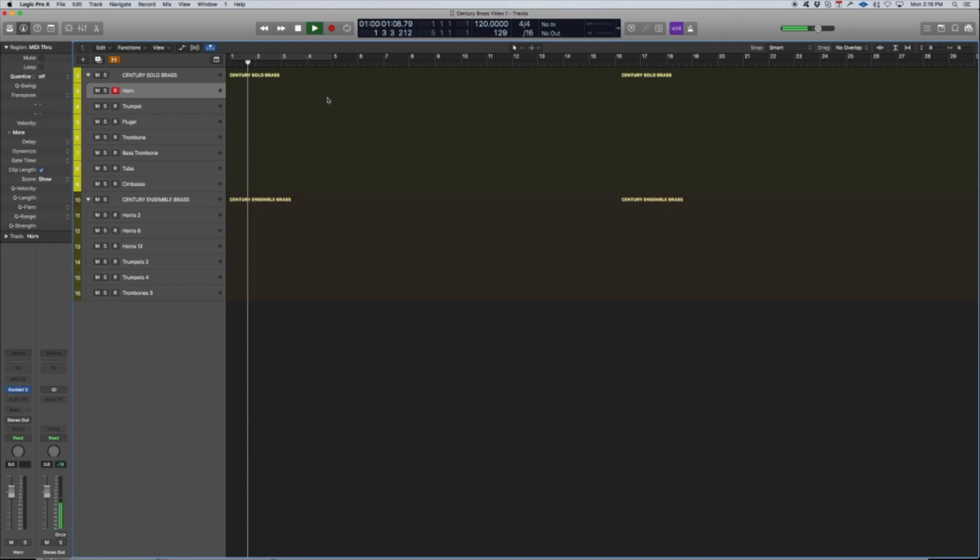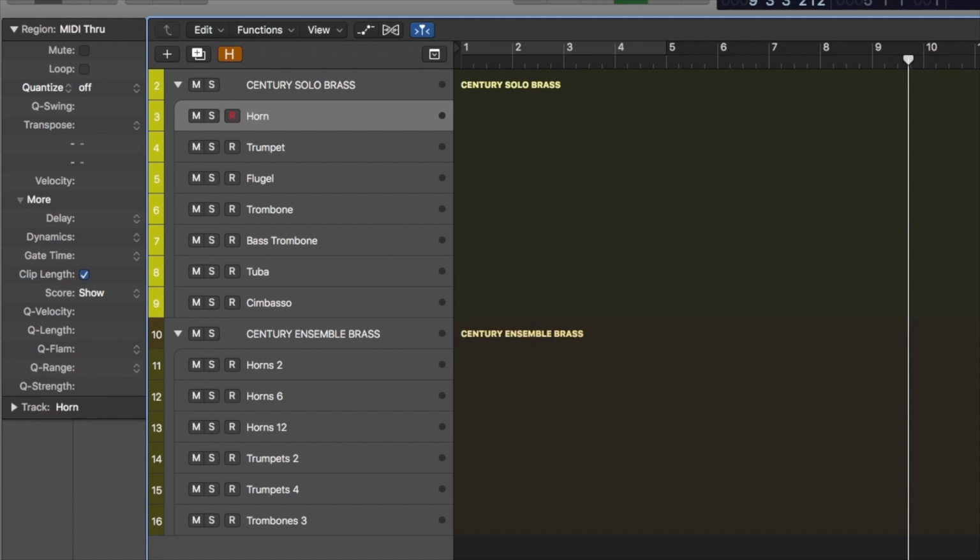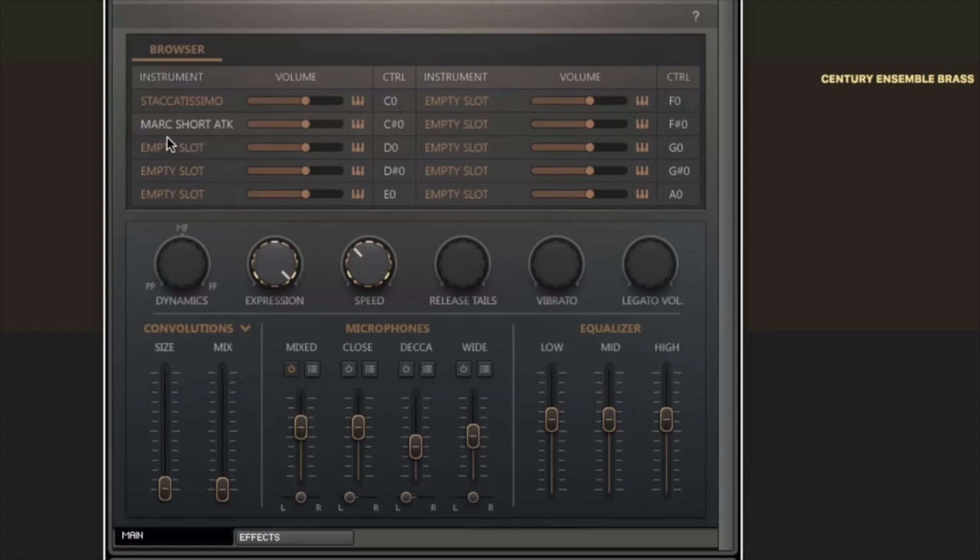I'm going to walk through my writing and orchestration process with Century Solo and Century Ensemble Brass. While they're two separate products, they're definitely designed to work together. There are 7 solo instruments and 6 ensemble instruments across the two libraries. Each instrument contains all the articulations for that particular instrument, so templates are quicker to set up. You're not having to dig through multiple NKIs per instrument, that sort of thing.